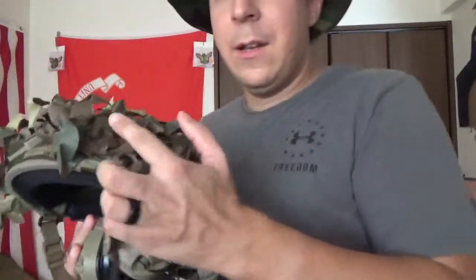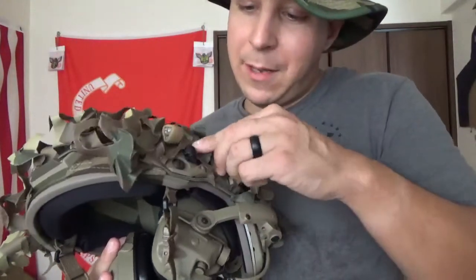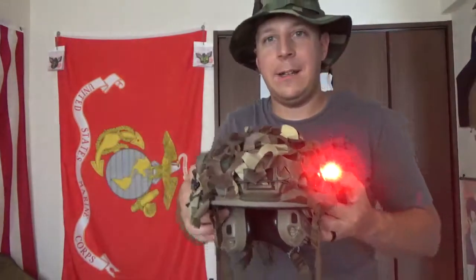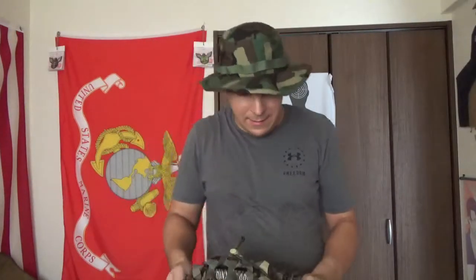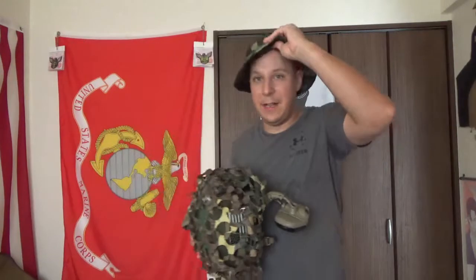We got a lot of our camouflage. We still have access to our light — we want to make sure that pops through. We still want to have access to our eye pro so we can keep our eyeballs nice and safe. We can still turn on our light, make sure everything's going well. So we still have light access, we got our earpro. Still turn on our Hellstar — Hellstar still works. All right, excellent. We got all the things we need.